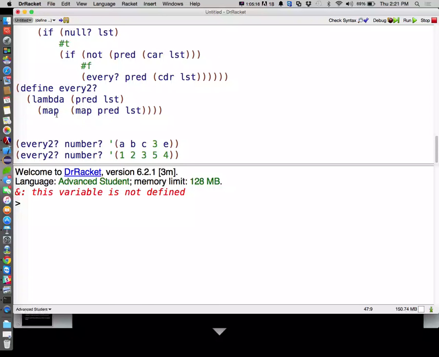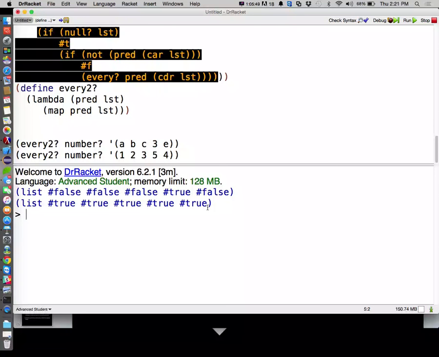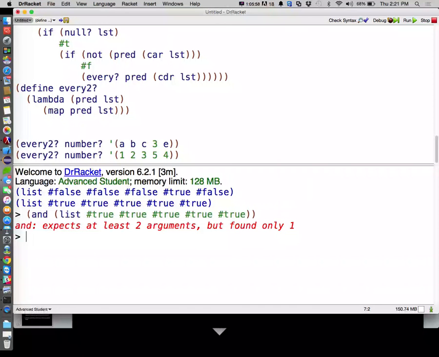Let me try something here real quick. Apparently the documentation says there's a function called and-map that does what you want. I don't want to use that. I want to use the normal map. But why won't it let me pass and to it as a normal map? Because I can apply and. So for example, let me show you this here. So if I take this list and I say and that, I found only one.